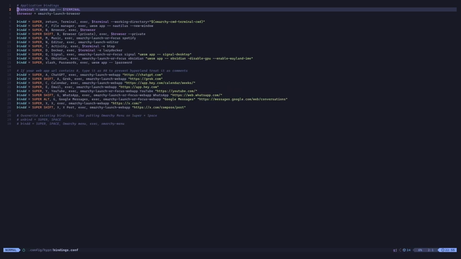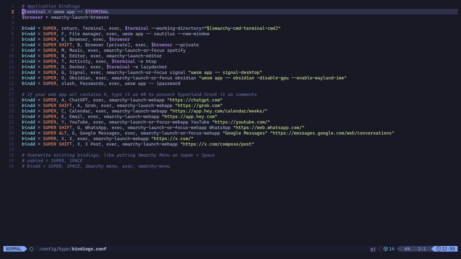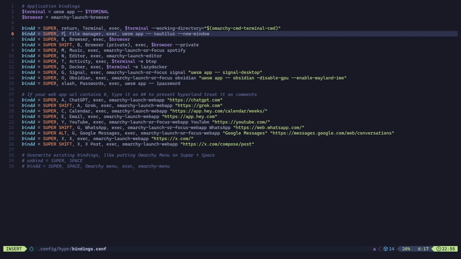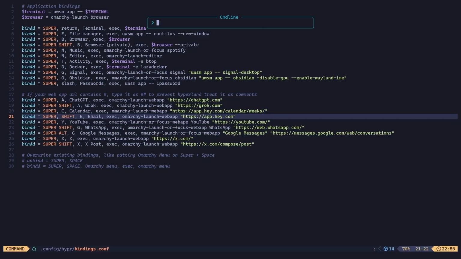To make it larger, we can do Control Plus, because this is the terminal at the end of the day. And let's say I want to change this to be E. So we press that, and we have browser, music, and then activity, terminal, and there we go. So here is Super E. Since it is mail, I'll just put something arbitrary because I don't use this. I don't know, maybe I'll just put Shift-E. So yeah, there you go. And to save it, Ctrl W, and it is saved. Okay, so that's it.